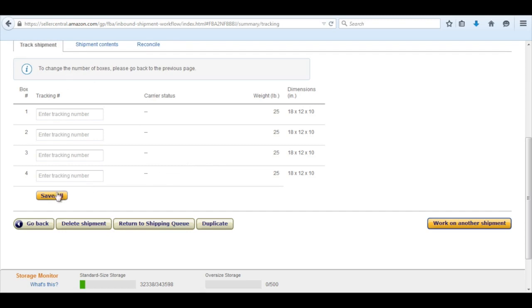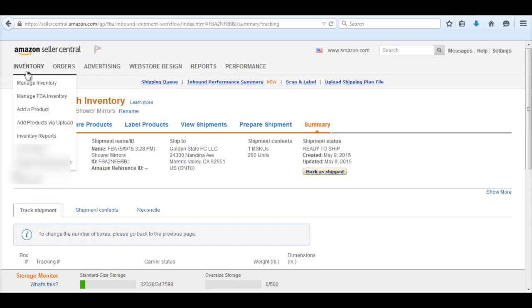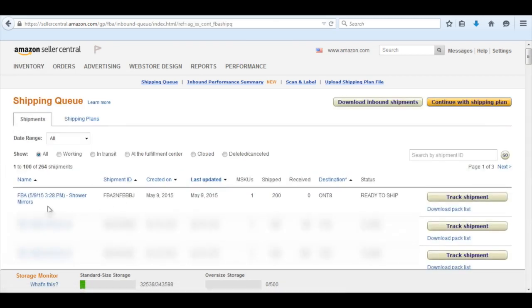You're going to put that in there, you're going to save it. And you can also come up here to the top, and once it's shipped, you can mark it as shipped, and it'll show like that in your Amazon Seller Central account. So lastly, if you go to Inventory and you click on the very bottom one, Manage FBA Shipments, this is where you're going to see the shipments that have already been closed, the ones that are ready to ship, ones that are already in process, that sort of thing.